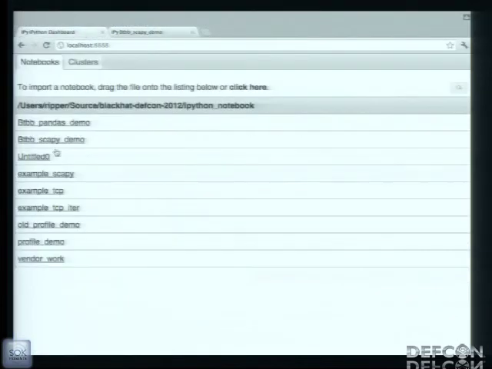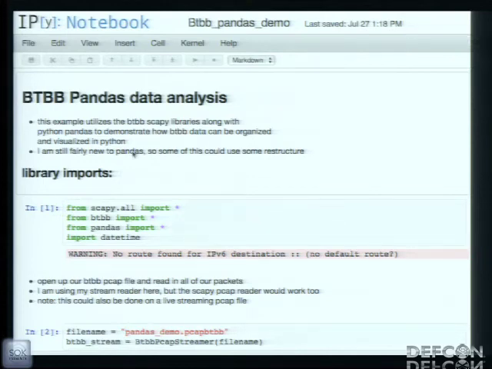Let's go to another demo. This is the fun stuff. I do a lot of data analysis in my day-to-day work, so I took a lot of this data that I'm grabbing from these PCAP files, and I can do a lot of really cool stuff with it, right? Is anyone here familiar with pandas, Python pandas? All right, he's the Python guru over there.